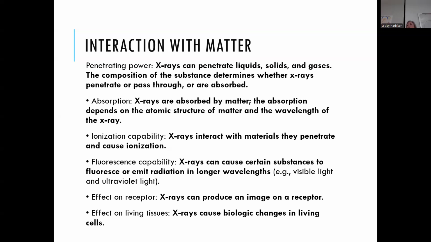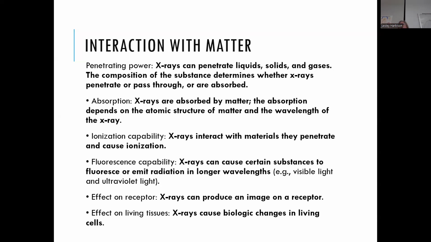Ionization capability. X-rays interact with material they penetrate and cause ionization. So whether we're talking about a tungsten atom or a cheek cell, if an electron gets knocked out, if the cell gets somehow damaged, we're going to create ionization, which causes cellular damage. We talk a little bit more about that when we talk about the biology part, which helps clarify that. But the whole process causes ionization.